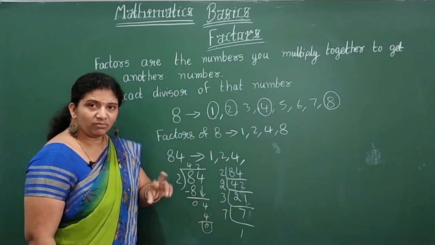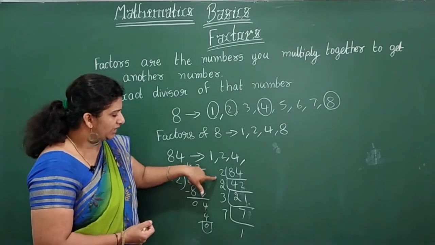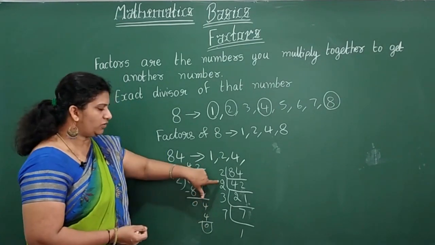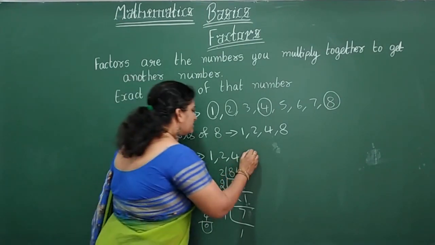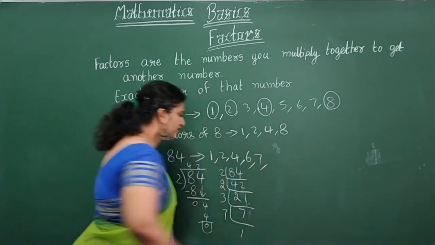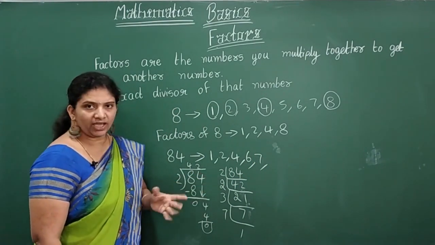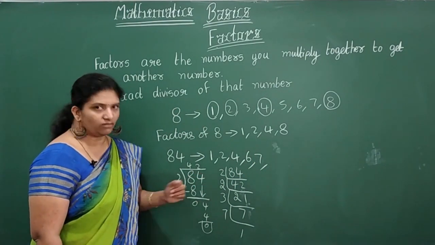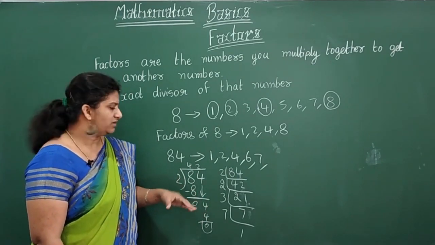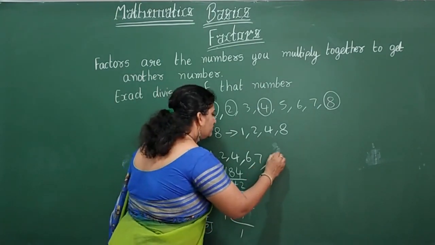See here, any number there or not, you have to check out here, children. How do you check here? If you multiply these numbers, you get the next number or not, check it out. 3 2s are 6. Yes, 6 is a factor. Then 7 is a factor. Then 8, do you have 8 here? 2 2s are 4 only, 8 not there. So 9 not there. 10 not there. 11, 12. See here, yes, 2 2s are 4, 4 3s are 12.